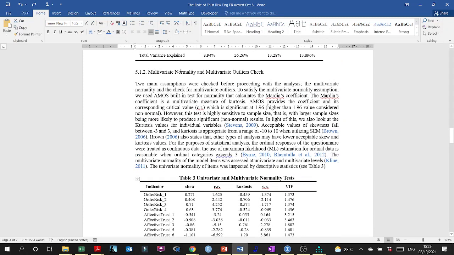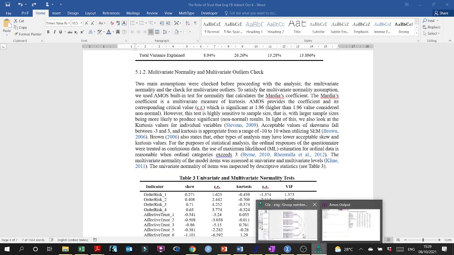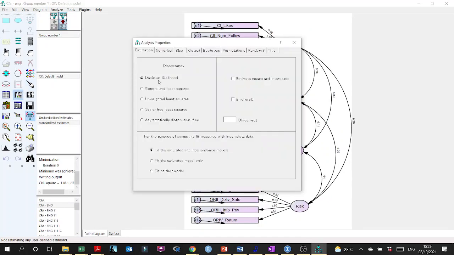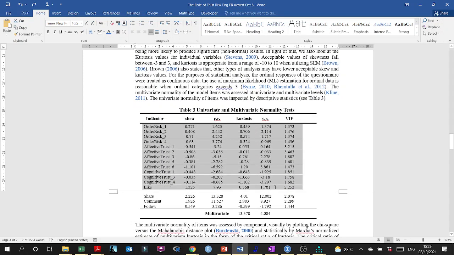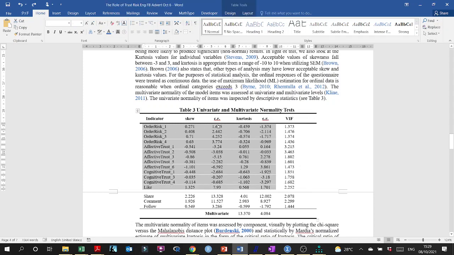Multivariate normality. Some researchers report multivariate, univariate, and even some do the bivariate. It depends on whether you are doing partial least squares or you're doing SEM based on correlation and not causal relationship, but rather correlations. In this case, the reason for the assumption stems from the fact that you are using maximum likelihood estimation. Using the maximum likelihood estimation, you need the multivariate normality. All this doesn't mean anything personally to me, this up to here, because these are univariate normality.